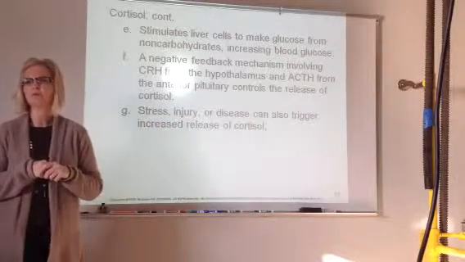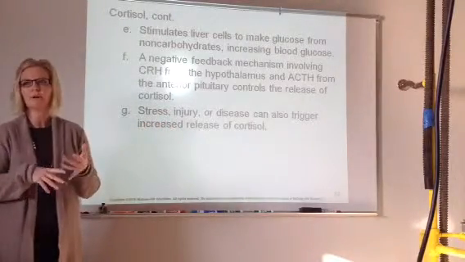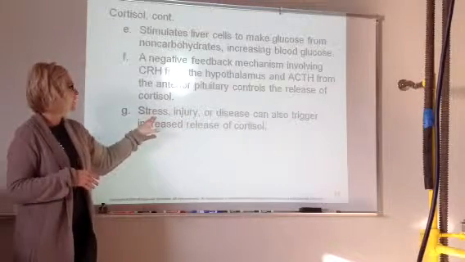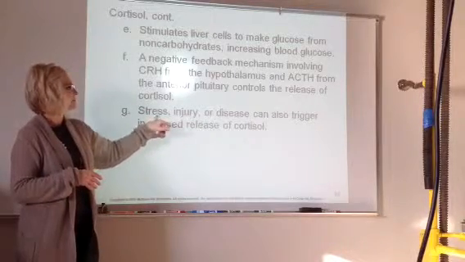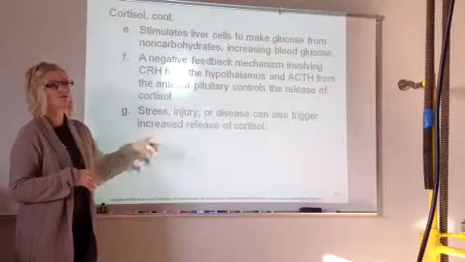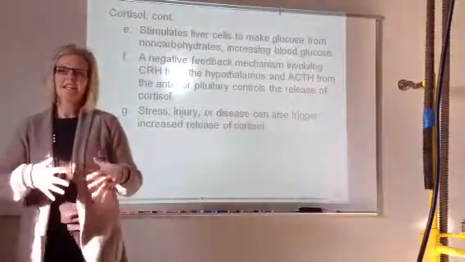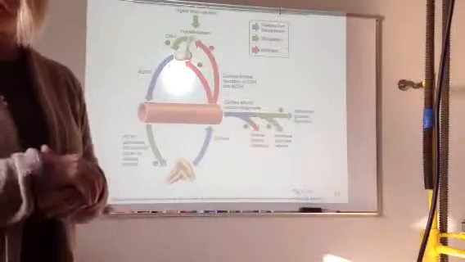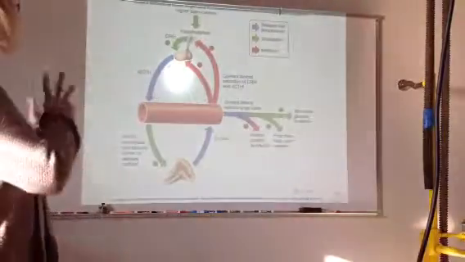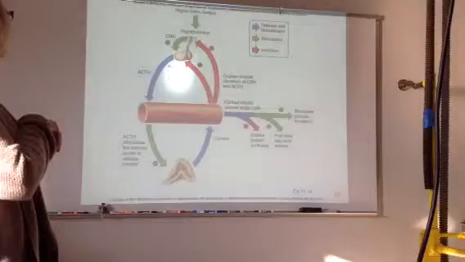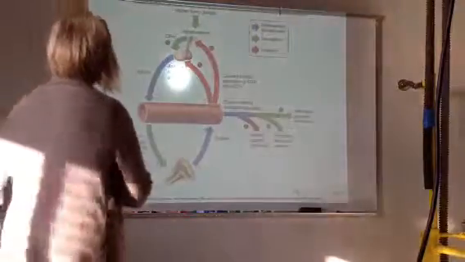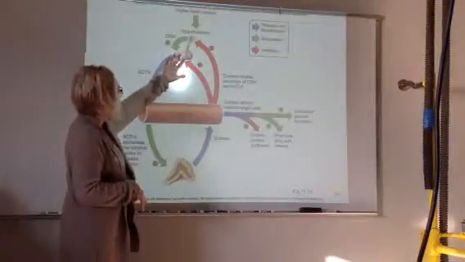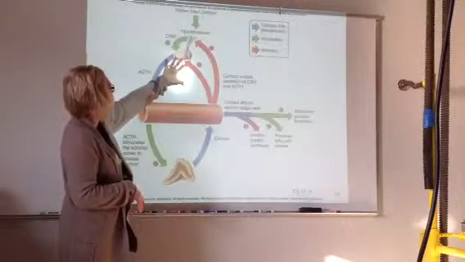And stress. If you've ever heard that stress is not good for your body, too much stress can lower your levels of cortisol, and then it actually causes your body to store the fat instead of release it. And here's just a picture, you can look at that. It's the negative feedback again. So pituitary gland is what is in control of it.